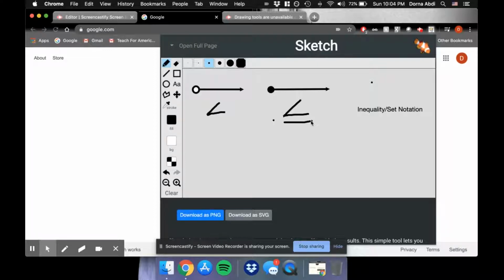If you were to use the same concept, showing the same graph but in interval notation, instead of the alligator chompers, you would have the parentheses. That would show you the same type of information. If it includes, meaning it's less than or equal to or greater than or equal to, or it's a full circle, in interval notation, you would use a bracket. And let me write that right here. This is an example of interval notation. So I hope this helps you for your second section of your Delta Math.